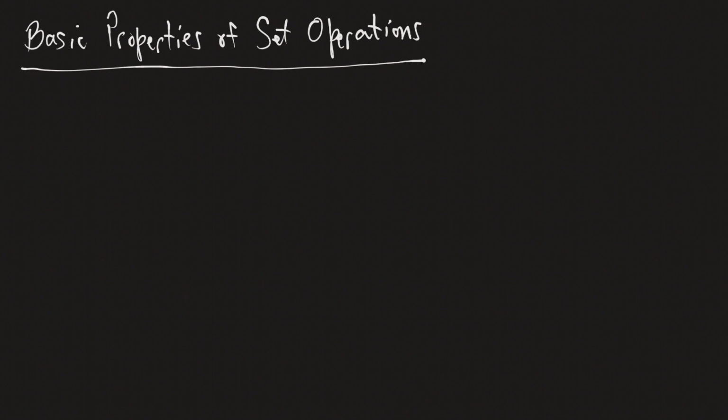In this video, we're going to take a brief look at a few properties of the set operations that we previously defined. So those operations include the intersection, the union, complement, and so forth. We're going to look at some pretty simple properties that are associated with them. And in fact, it's essentially one big theorem that we're going to state today.